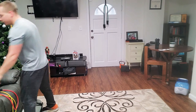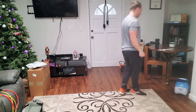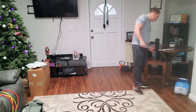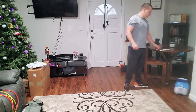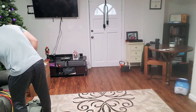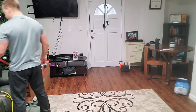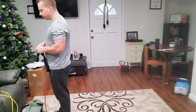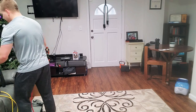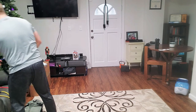Okay, those are tough depending on how much weight you use and how many reps you're doing. All right, now I got the reverse shoulder. Switch some stuff up here, get a lighter weight.